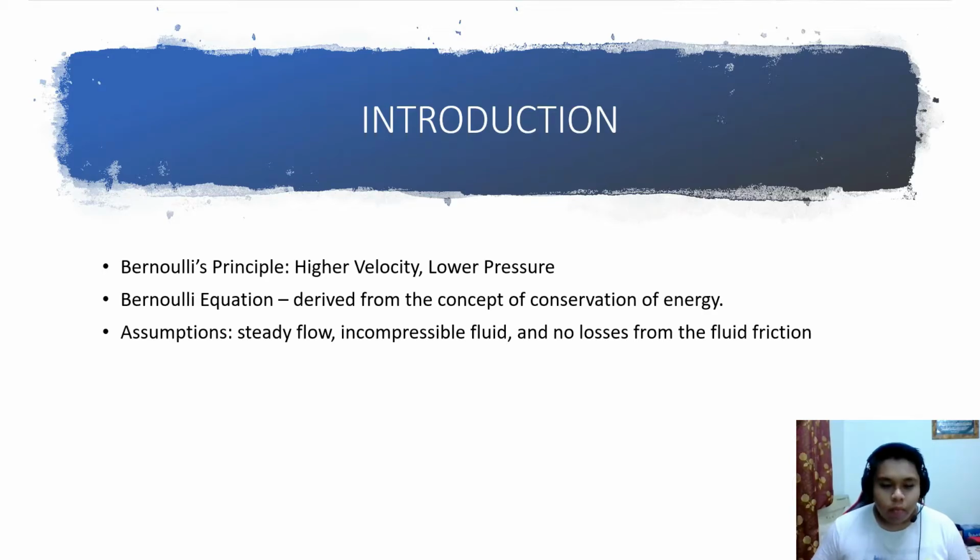So, introduction. Bernoulli's principle states that when the velocity of the fluid is high, the pressure is low. And the Bernoulli equation is derived from the concept of conservation of energy, where energy cannot be created or destroyed, but it can only be transformed into different forms. So, which means that total energy initial will equal total energy final. And there are a few assumptions made in this experiment: the fluid flows in steady flow, the fluid is incompressible, and there should be no losses from fluid friction.